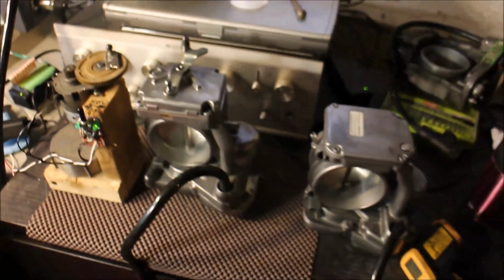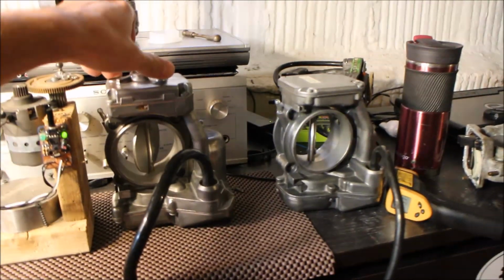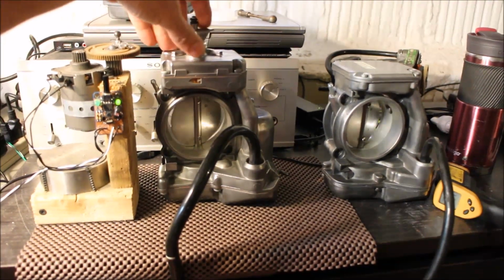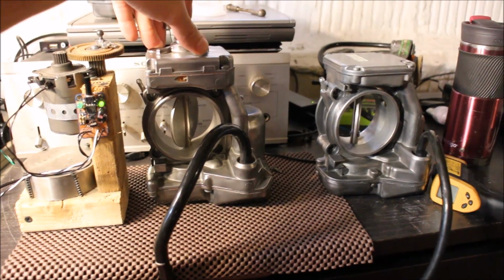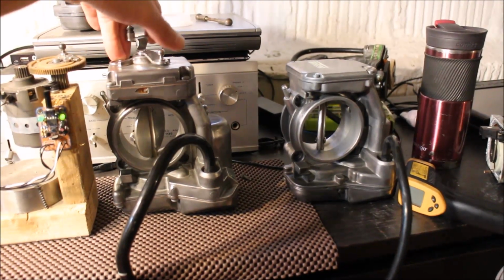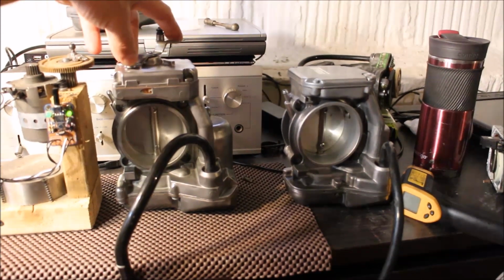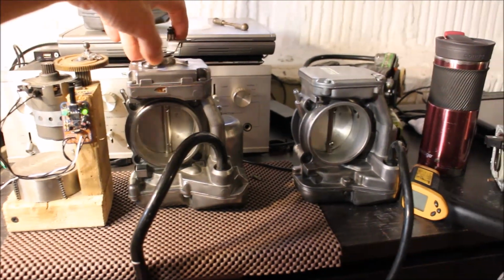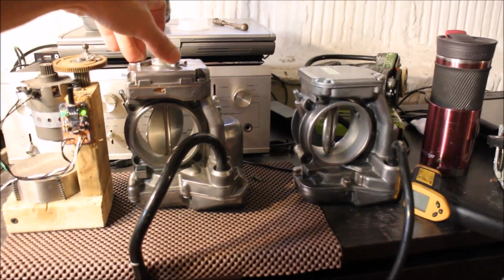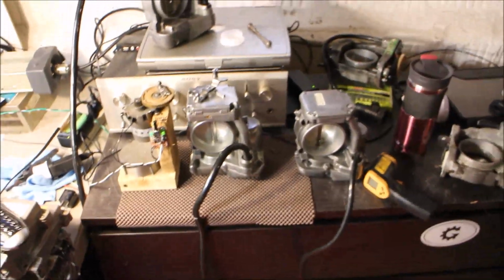So now also you will notice that on the bench test the actual throttles do not open all the way, and that's just the way it is because there are no other modules connected to the Egas module, so there are no other signals coming from other computers. So on the bench they only open about 3/4, so that's normal. But on the vehicle, as you saw, in this very video, in the middle of the video, you will see that throttles actually open all the way to a 90-degree angle because they're in the vehicle and other computers send other signals. So this is basically going to wrap it up.